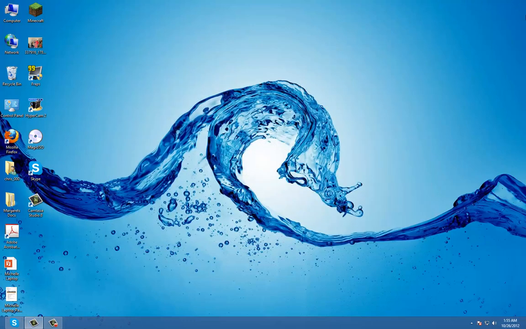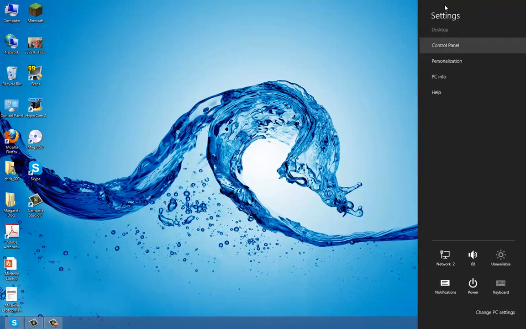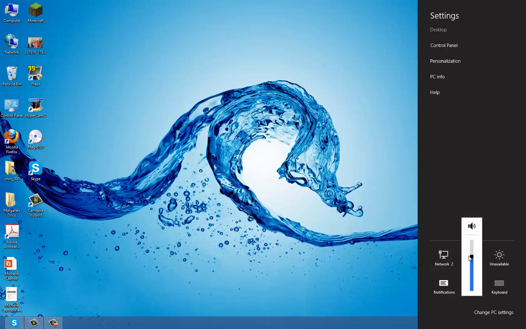The next thing within that menu is going to be help. I haven't used that too much. I'm sure it's just your normal Windows help. From this menu, you can see your network connection type. If you have a wireless, like for say this is a laptop, you can see your wireless connection status and go to your network there. You also have a volume button, which you can change right inside there.